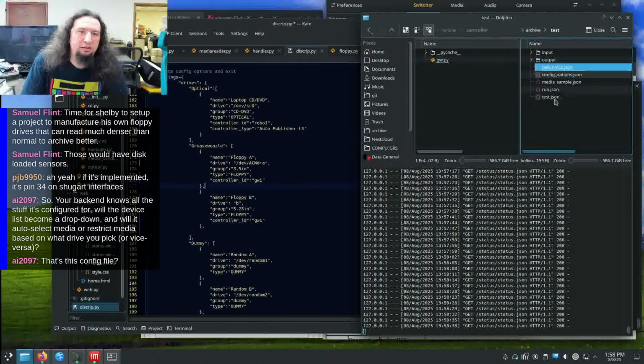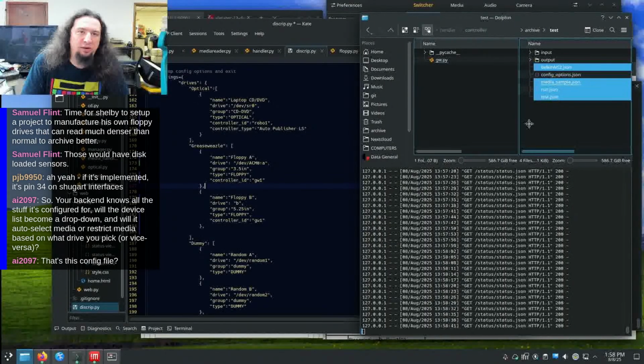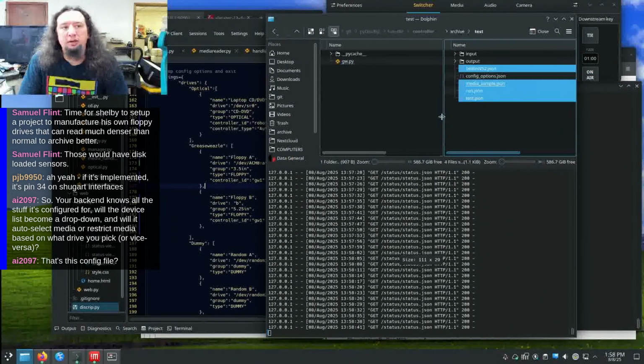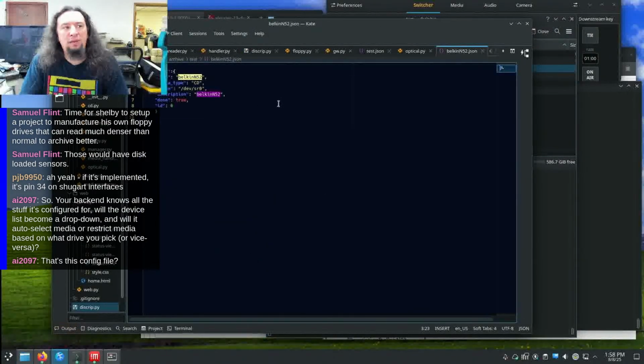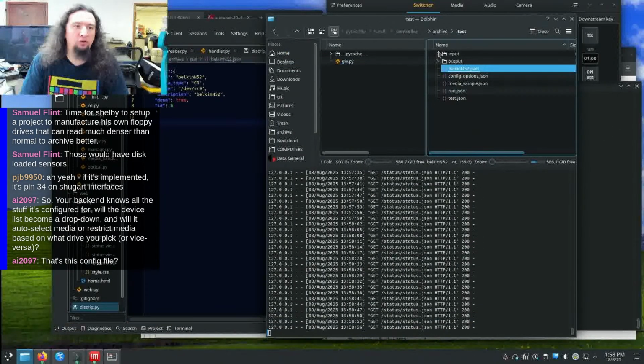So you get these JSONs here like this, okay? These define media samples. So Belkin N52 can be ripped with drive 0 and is type CD. You take this file and you just drop it into input. Boom.